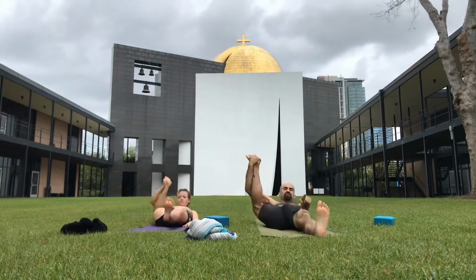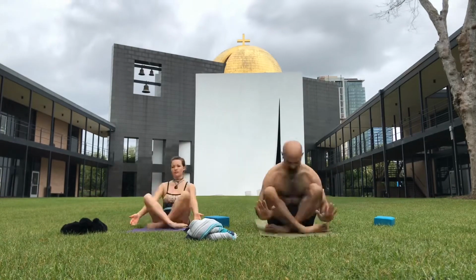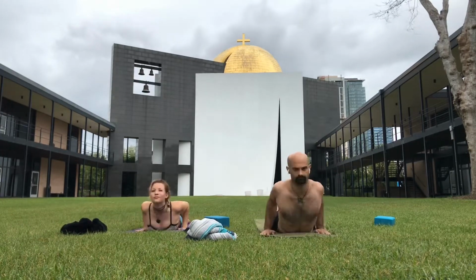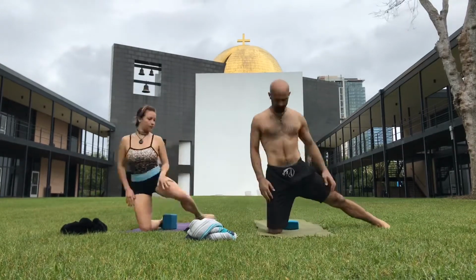And again, it's in the cueing, the precision of the cueing and the rhythm of the speech as you breathe that helps to activate the muscles. And I benefit myself from the cues. I'm saying the cues to myself when I practice yoga. It helps me talk with my body.